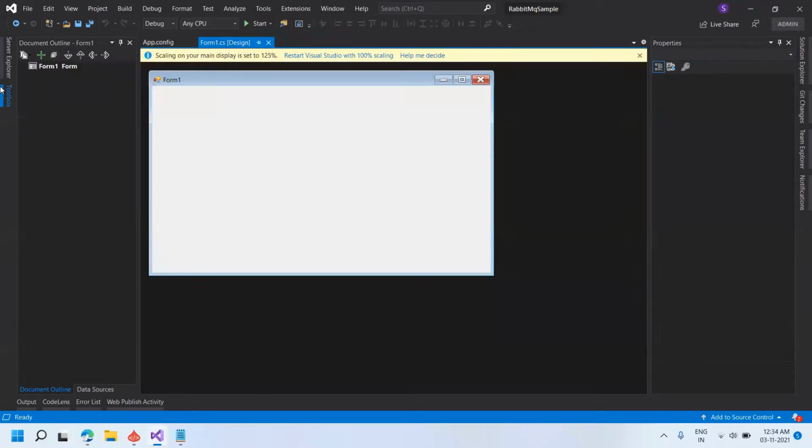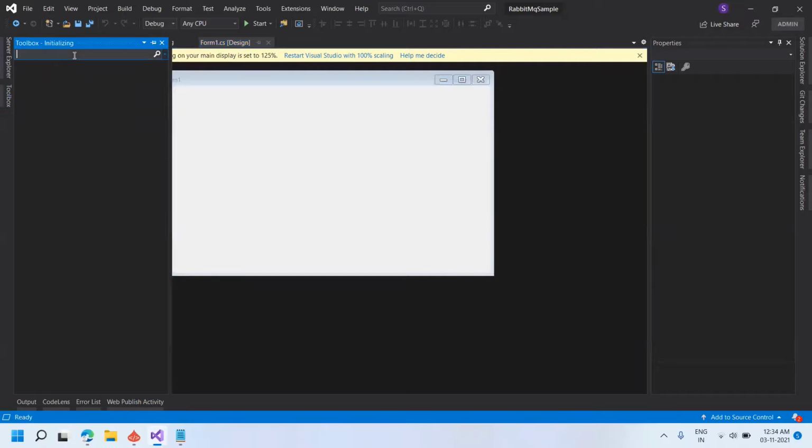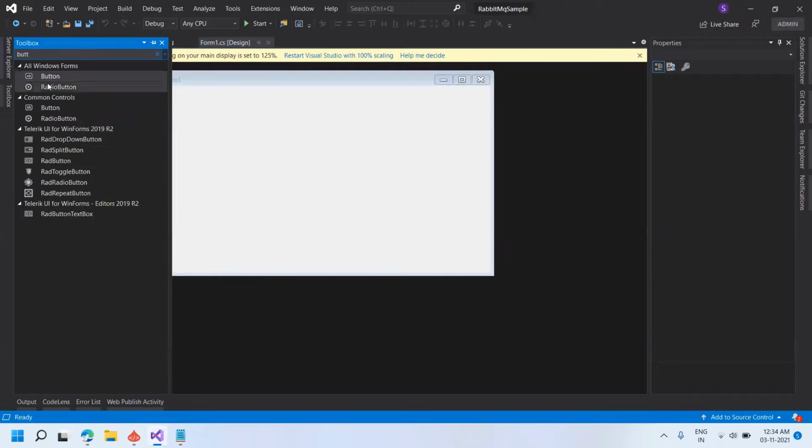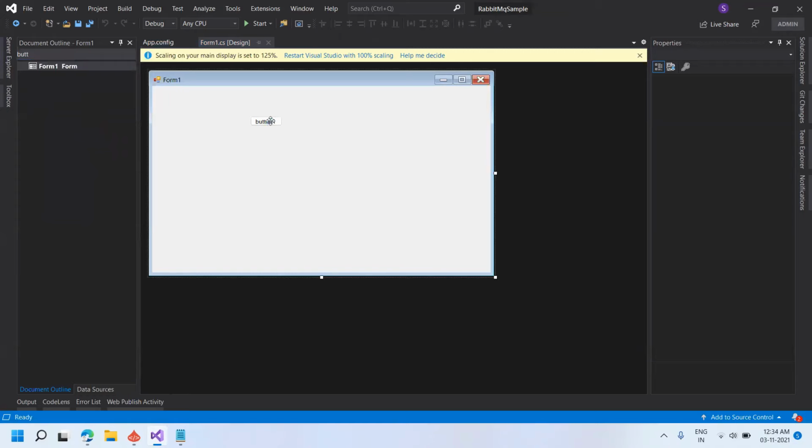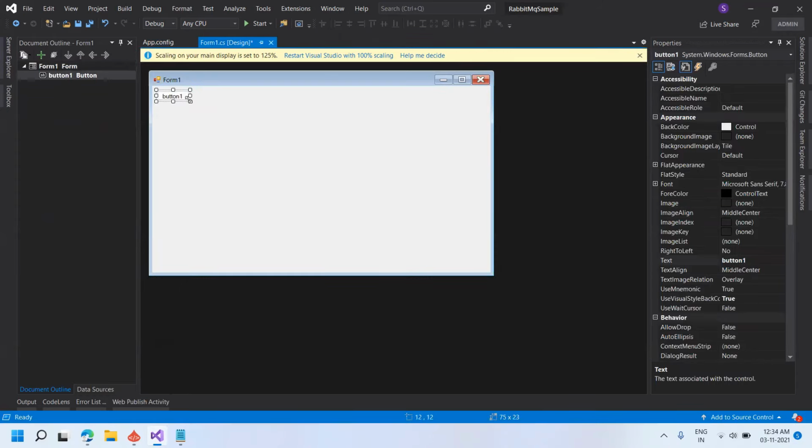So first, in the application, I'm creating a button in the form. Here, what I'm going to show is how to do each process with RabbitMQ, like how to establish a connection, how to create an exchange, how to create a queue, how to bind a queue with an exchange, all these things separately.